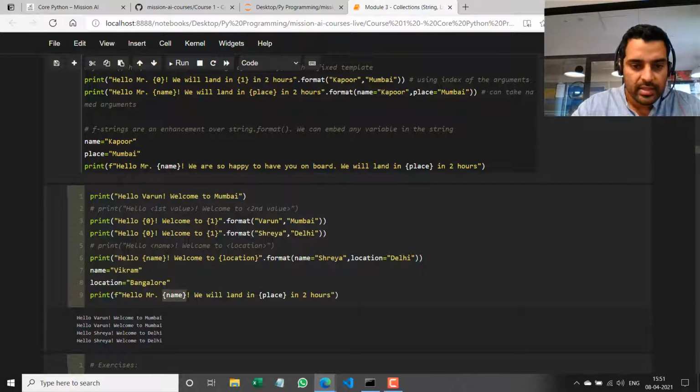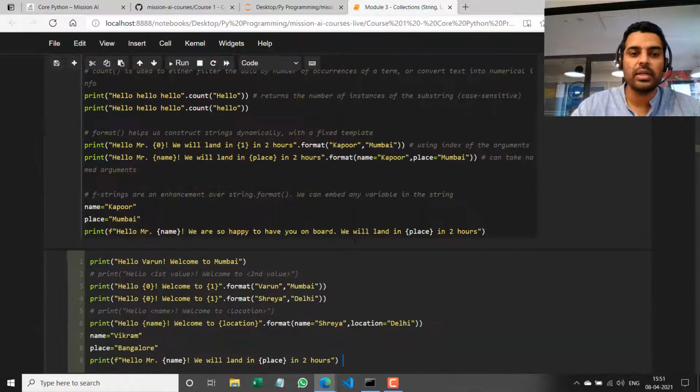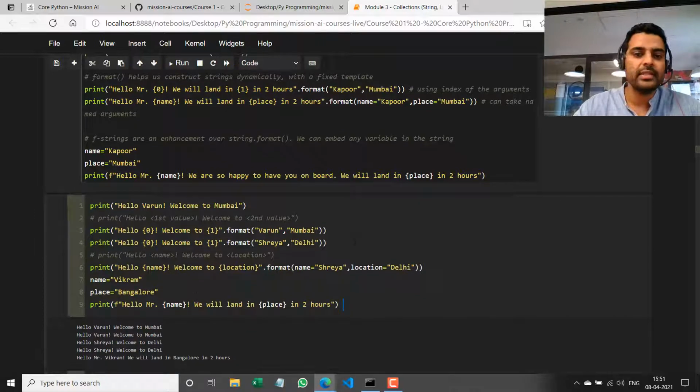And similarly, there's a variable called place, and I'm going to replace this with place. And it gets replaced with the value Bangalore in the string. So if I print it now, "Hello, Mr. Vikram, we will land in Bangalore in 2 hours", right? So this is how you use string.format and f strings to format strings and make them more dynamic.